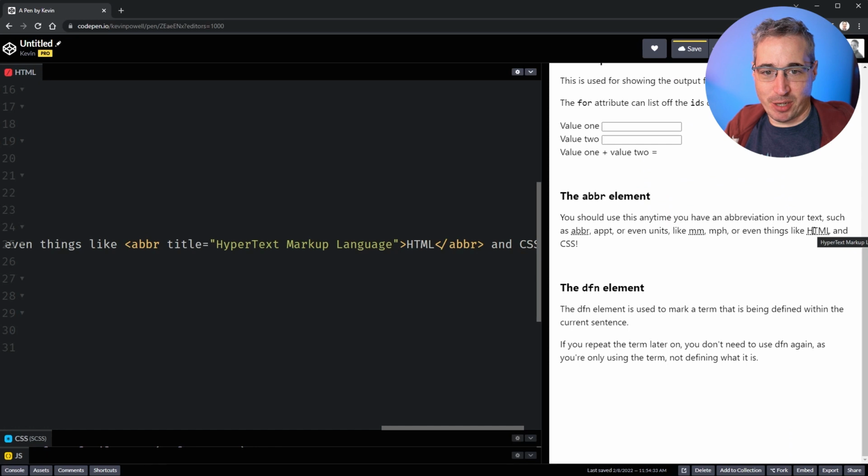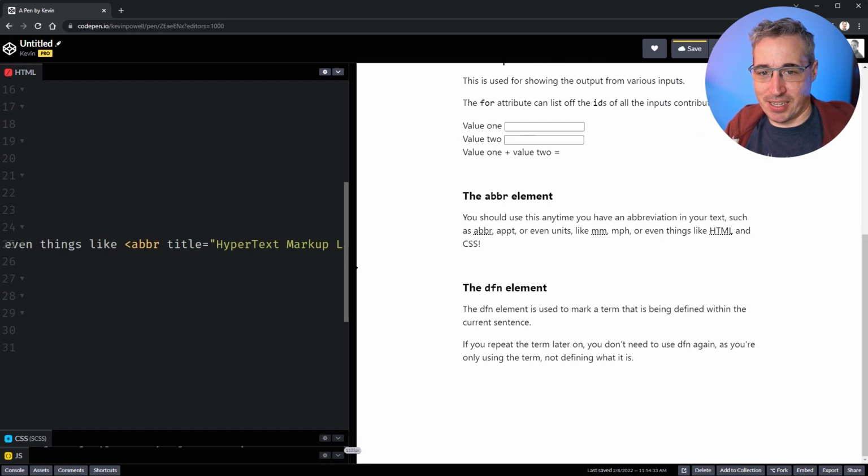Now I get my HTML there, and I know it's going off screen for you, but I can see the whole thing where it says the whole hypertext markup language. So let's just change the size of that so you can see the whole thing. There we go. And so yeah, that's how we get these little nice tooltips that come up. The tooltips you cannot style as far as I know. They're just coming from the system itself.